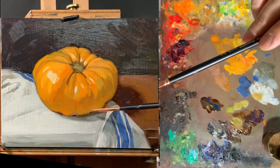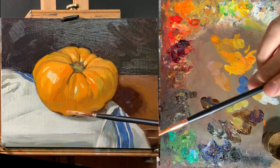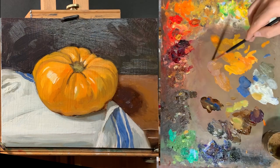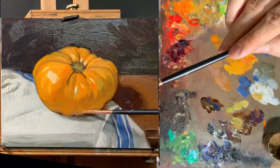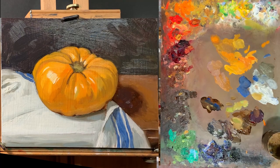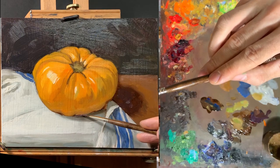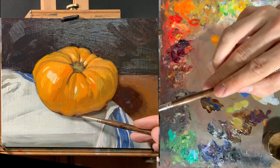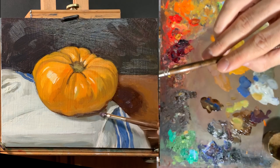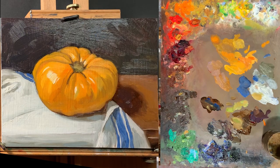For me, that bottom edge of the tomato is looking a little bit soft and undefined, so let me play around with that a little bit. It's kind of a tricky area because it goes from this bright reflected light all the way to almost pure black where there's no light. And since I'm a little too far into the shadow, I'm going to go back in with the dark brown and touch that up a little bit. And that's the darkest part of the painting, and this is where almost no light is entering.